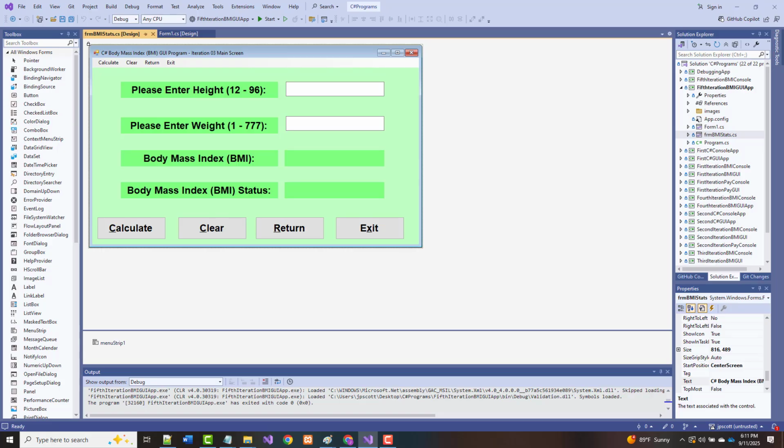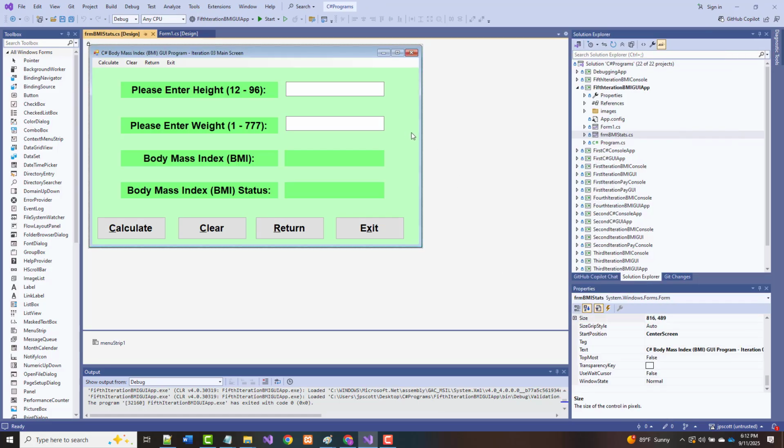But I want to do a couple things here, just because I have been doing these things. So the first thing I'm going to do is I'm going to change the color. I'm going to change on here where it says version 3. And the other one should have said version 4. I'm not sure if it did or not. But this is going to be version 5. So there's the, I want to find the text property. So this is iteration 05 main screen.